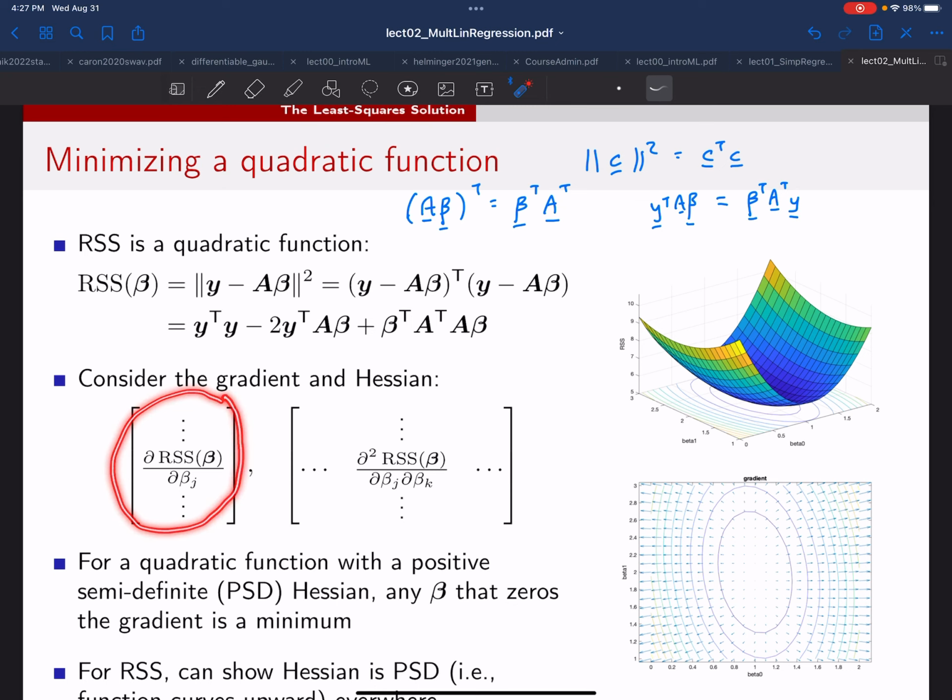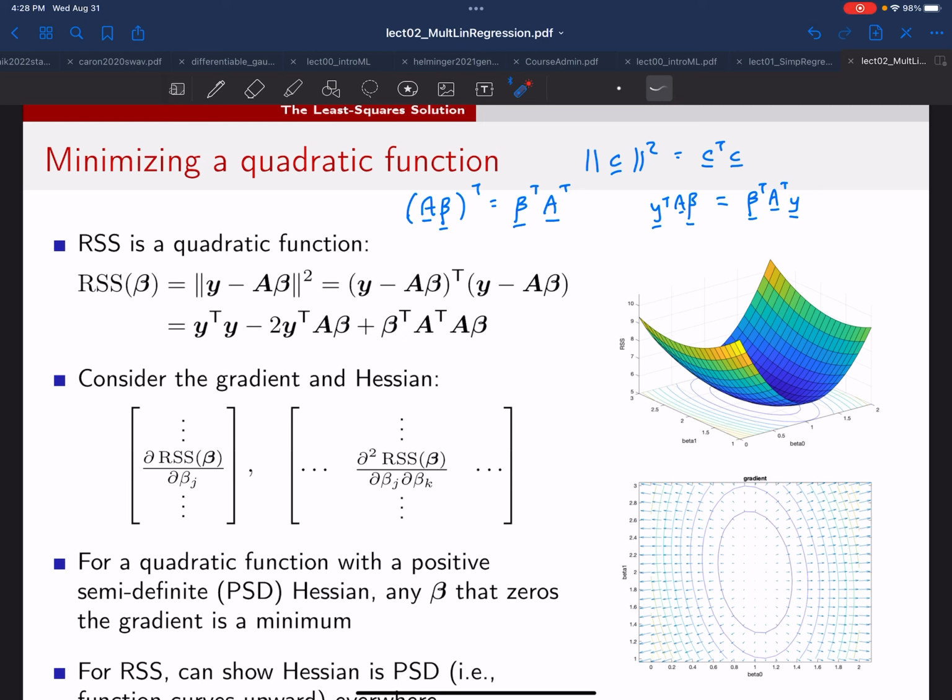It's a vector. You take the partial derivative of RSS with respect to beta 0, beta 1, and so on, all the way to the last one, which is with respect to beta d. So it's just a vector of all the partial derivatives. We want to set that whole vector to 0 because that means we're at the very bottom of our cost. Very bottom is where the slope is 0 in every direction. Okay, so this is the same as what we did last time.